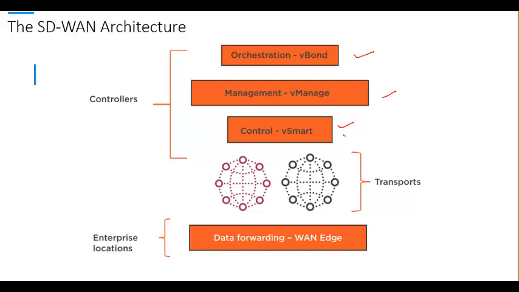How does vBond know the vEdges, the WAN edges? vBond knows through vManage. In vManage, we can manually provide the information about the edge device that will be connected. It can also be learned through Cisco's portal. We'll talk about those things later, but you know those things. You have already told me you heard someone speaking on that. So vBond receives all that information and waits for the edges to come and register. vBond knows earlier that there are edge devices with so-and-so serial number, so-and-so certificate, going to come to me. And vBond waits for it, and when vEdges come and register, the WAN edges receive the location of vManage and vSmart through the vBond.